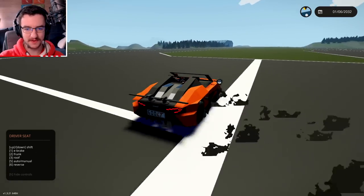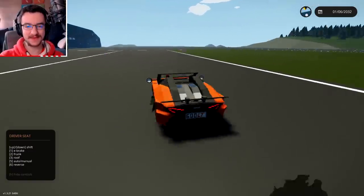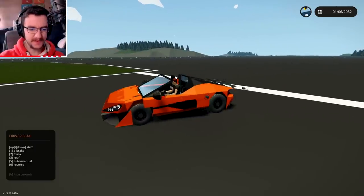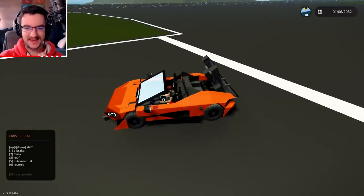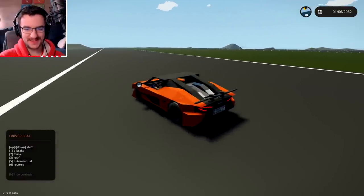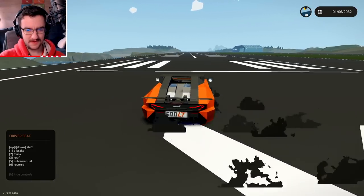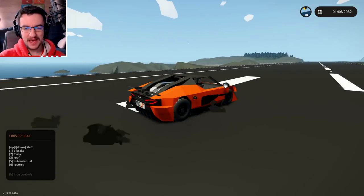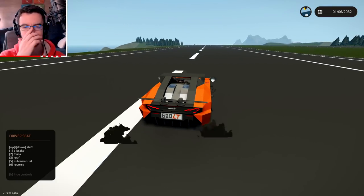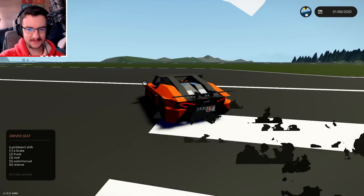We can actually go around racetracks with this thing. Oh there we go, that's a sick drift - hot diggity dog! So, there is actually a really, really interesting feature about this car. You might notice it doesn't have a roof. Well, if we go ahead and we stop - we hit a little bit of a bump there - but if we stop and we press 3, you guys will see that this thing is actually a convertible. Look at that! Our hair goes through the roof, but that's awesome. That is actually pretty sick, I like it. Let's drift it around the corner if we can. I couldn't get it in slide mode but we did eventually, which is pretty awesome. I don't know whether these things are four-wheel drive or not - I'm really not sure about McLarens. I'm assuming it's rear-wheel drive, but I don't know. It's pretty awesome - we've obviously got a roof that retracts, which is really, really cool.